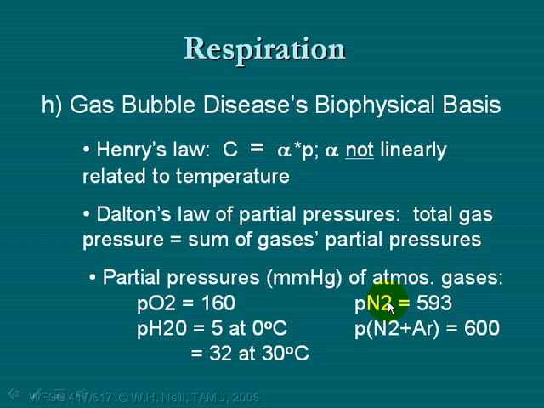And I've already laid some of these out. There's that 160 for oxygen. And it's for nitrogen and argon together at 600. Most people use 600 just because that's a nice round number for nitrogen's partial pressure. And 5 at 0 degrees at least for water, which turns out to be water vapor exerting partial pressure as a gas, and so you have to take that into account as part of a moist environment. It's not in dry air, of course, but it's there in ordinary air. And the air that's in water is certainly wet.